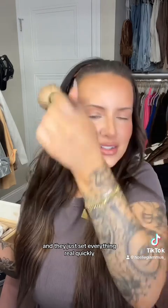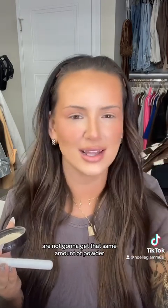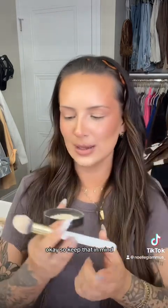So many people also rotate their brush, or they use a giant fluffy brush and just set everything quickly. Think about it like this: this brush is flat, but my face is not flat. My cheeks come out, my nose comes out, my lips come out. So if I'm tapping it with powder, the parts of my face that stick out are going to really grab that powder, and the more sunken areas won't get the same amount. You're not going to be applying anything evenly — it's going to be a mess. If it's not even on the brush, it's not even on your face.